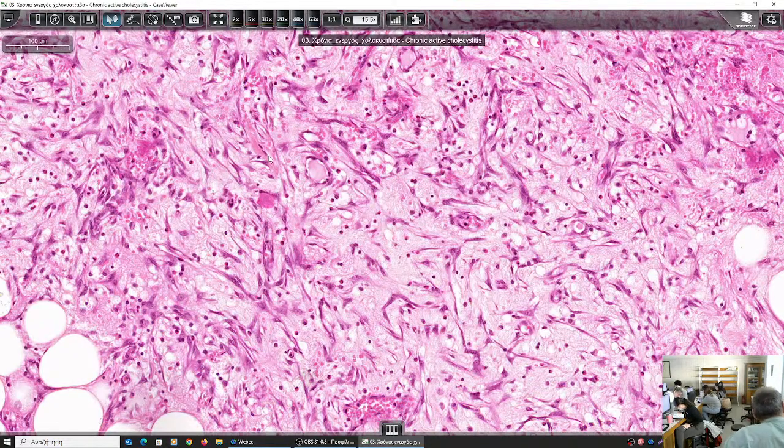So what do we have? Chronic and active. This is chronic cholecystitis because we have all this thickening of the wall due to collagen deposition and fibroblastic reaction. However, don't forget all those neutrophils we found on the surface. So it's chronic cholecystitis but in an active phase.